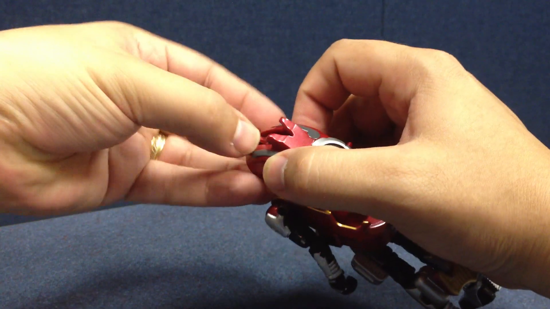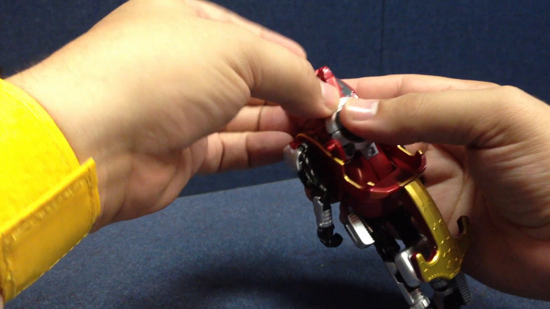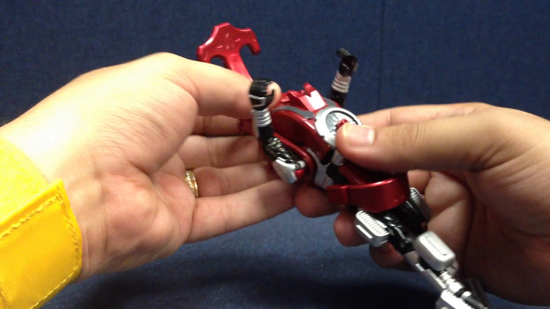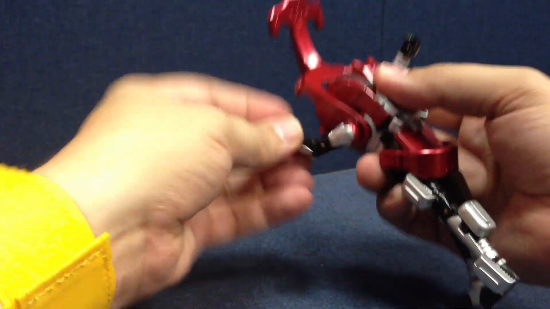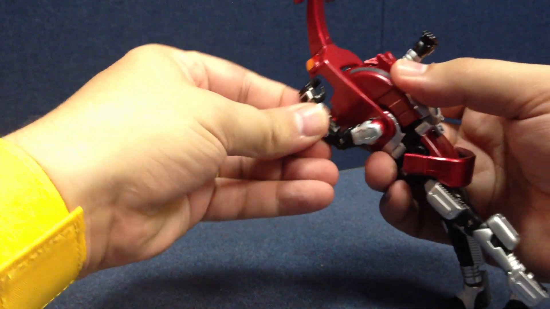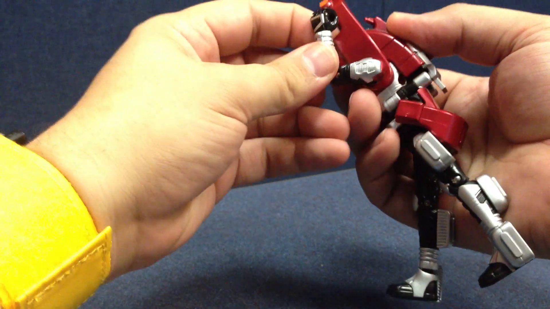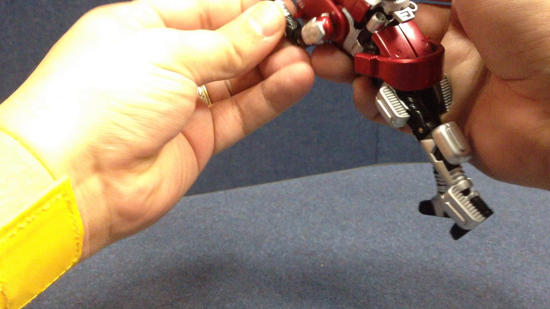His head should actually... There we go. You should actually have his horn come out like that and sit right there. Then bring this piece, flips forward like that. The arms come down, and there's a little hole in the forearm that pegs in. And I'm going to warn you right now, this is not the greatest, look at me, I've transformed type of figure.